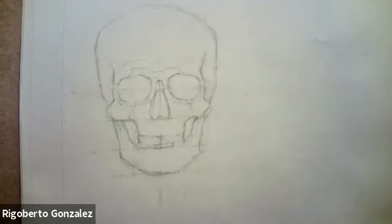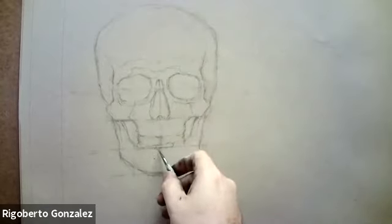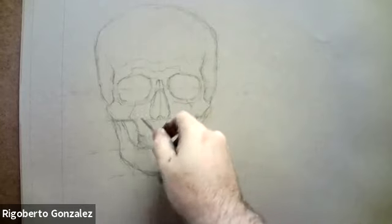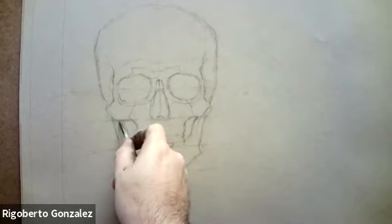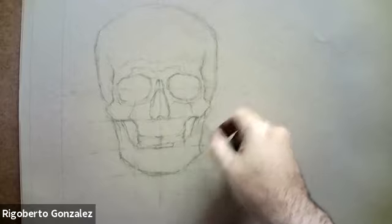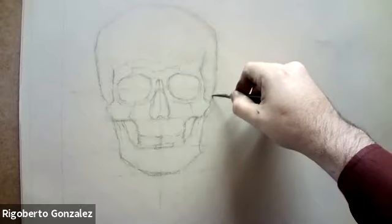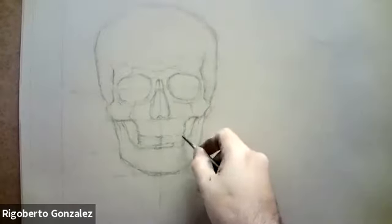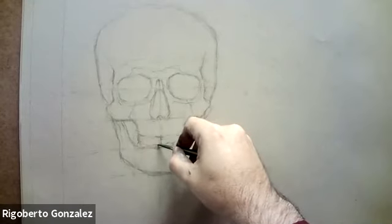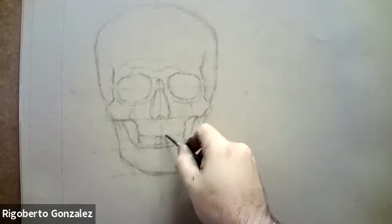And look, I wanted to do a little bit of drawing on the teeth, because in a certain way you should draw the teeth so that when you draw them on a portrait, they don't become too prominent. So like here, the teeth, you just kind of want to suggest them. You don't want to outline all of them.